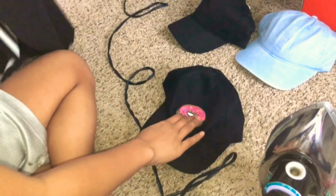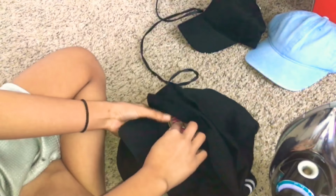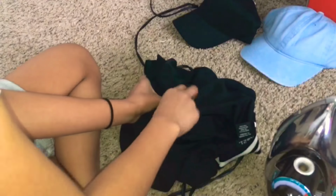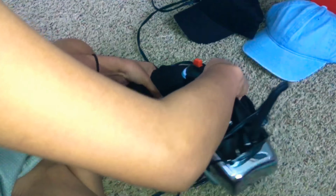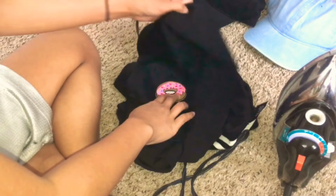So for this one, I'm just going to push it straight down because it did take some time for this one since it's a lot bigger. So I'm going to stuff all of this inside of the hat so I can push out and it'll be easier to iron. Alright, so now that I have it, I'm just going to be holding it down for about 1 minute, and I should get my finished look soon. So I'm just going to hold it down a little bit more.